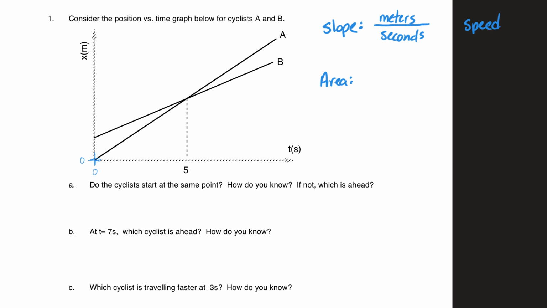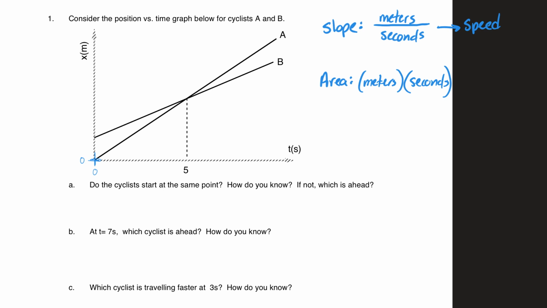And right now, meters per second, it's not unreasonable to think that this could be speed. On the other hand, area, you take the vertical unit, meters, and you multiply by the horizontal unit, seconds. And I get meter seconds. There's no per in there, you just say them, meter seconds. Do any of you have any unit of measure that you've heard about that's in meter second? All right, so it may have meaning, but it has no meaning to you. You follow what I'm saying?